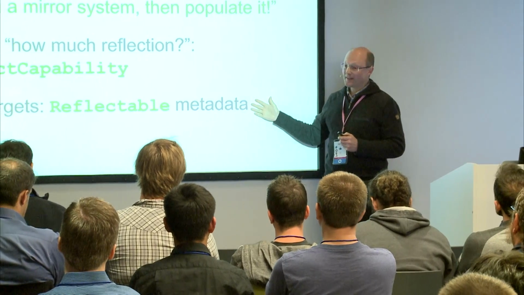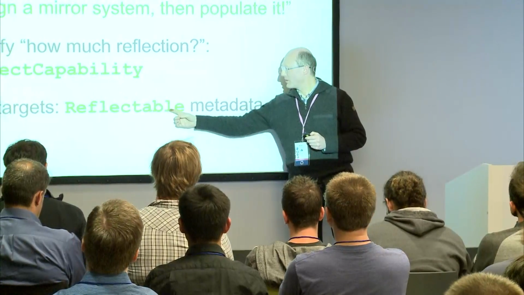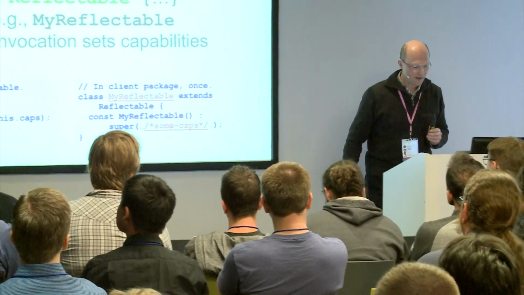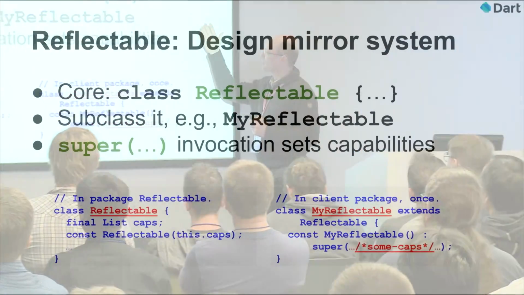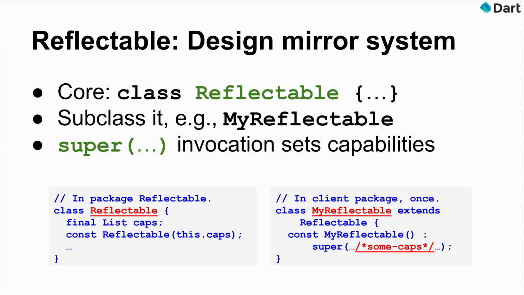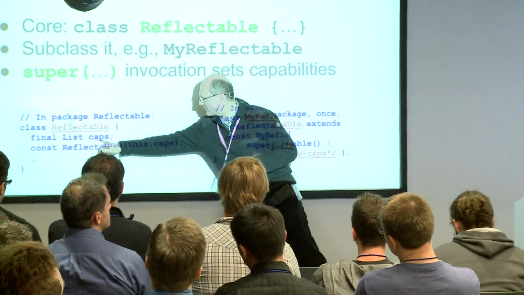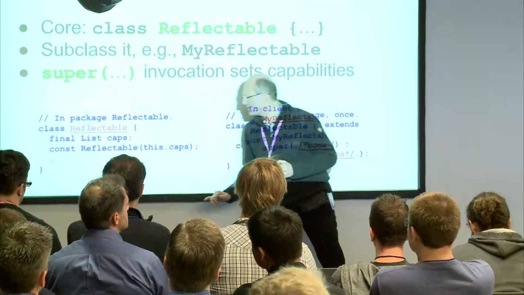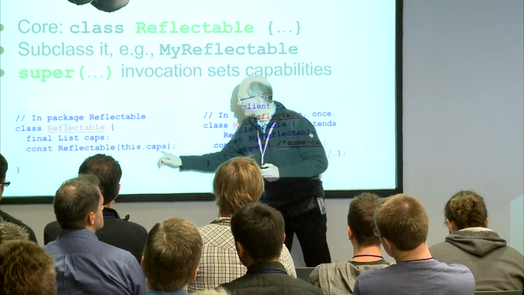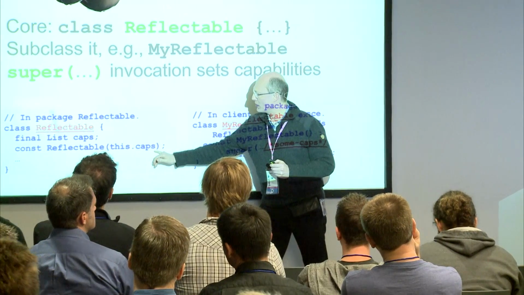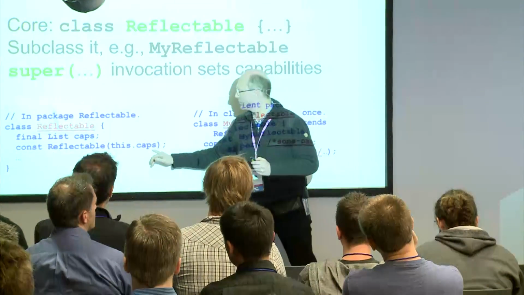And then we tie that up with a particular object, which is an instance of the class Reflectable, and I'll show you how that happens. So here we have the core class Reflectable. That's in a library. That's in the library Reflectable, and you just include that. Then you create your own subclass, myReflectable, and you specify inside that class how much support you want to have for reflection. So here we have the Reflectable class. And one of the things it contains is the capabilities, which is a list of reflect capability. That wouldn't fit here. So you're giving an argument to this one argument constructor in order to specify what those capabilities are supposed to be.